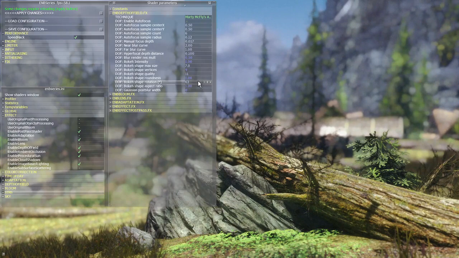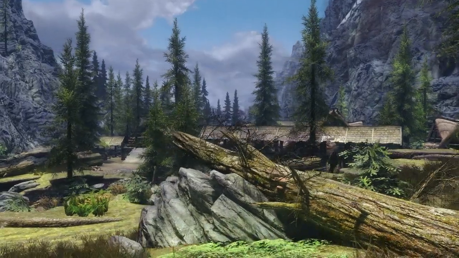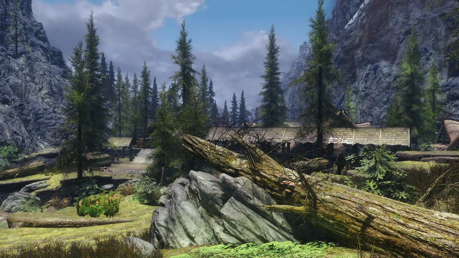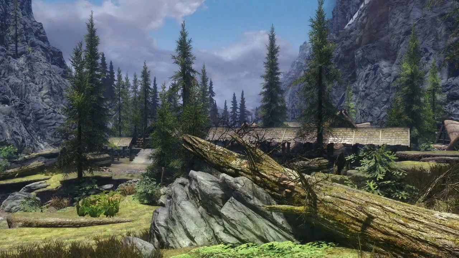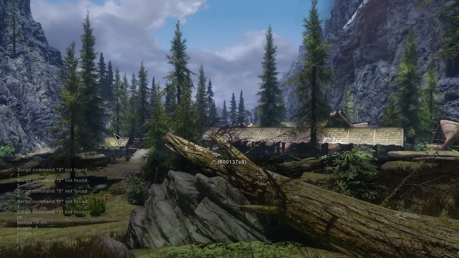It's almost not worth bringing into depth of field, really, is it? Kind of looks better when it's all in there. So let's... yeah, that's kind of what I want.